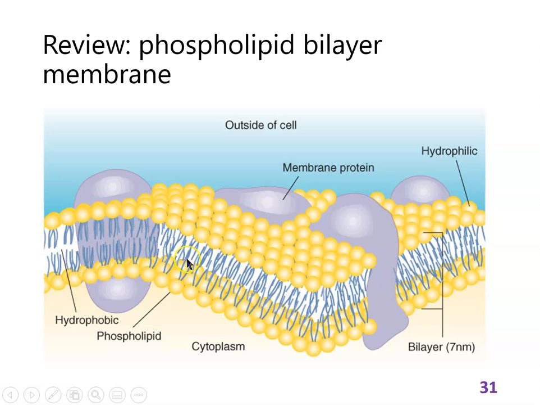And that makes it stable. It makes it hard for these lipids to flip or leave. And it also makes this waterproof, more or less. So you can get some water molecules moving through, but that's a slow process. So we use a phospholipid bilayer membrane to sort of designate the outside of the cell, and it separates the inside from the outside, and it's waterproof.